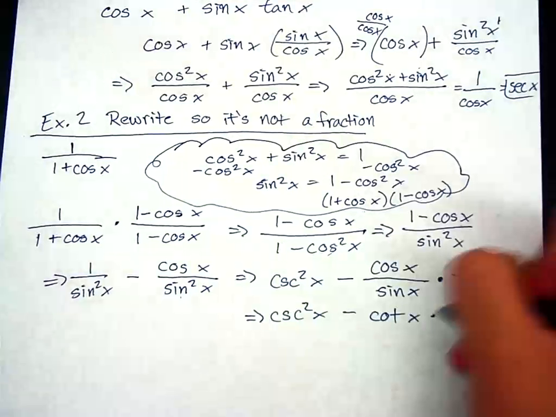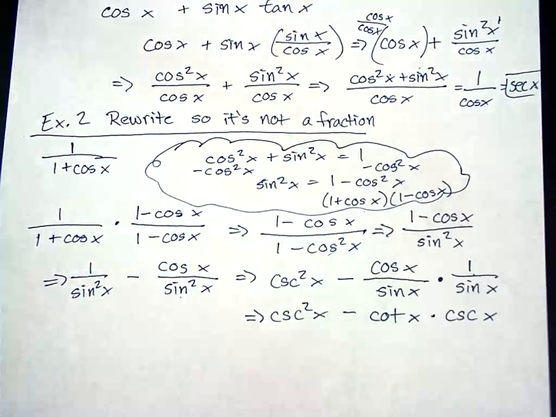Now, at this point, the only thing I could do is factor out cosecant of x. And unlike yesterday, it won't lead to anything simpler. So this is actually as simple as we get. So we tried, but that's as far as we're going to get. And at least it's better than dealing with a fraction. All right, so this right here will be our answer.